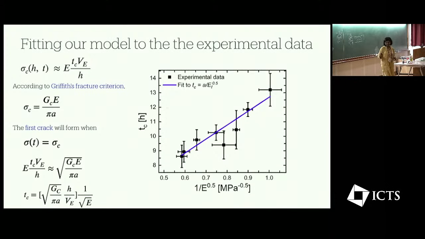Now on the flip side, as you can see, I have the straight line fit. The slope of the straight line fit is this piece here. And from the slope, I can calculate this GC, which is what is called the fracture energy, to be 1000 joules per meter square. For somebody who works on materials flowing and breaking, this is a very nice number, because it tells me exactly what category of fracture this is. This is what is called ductile fracture.